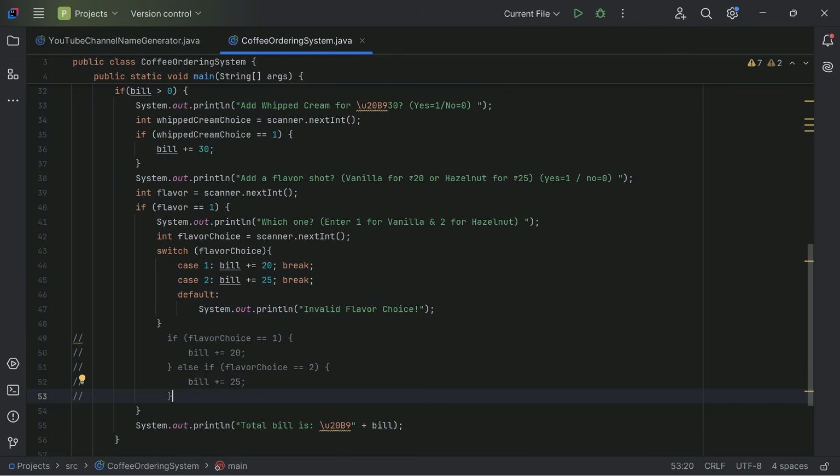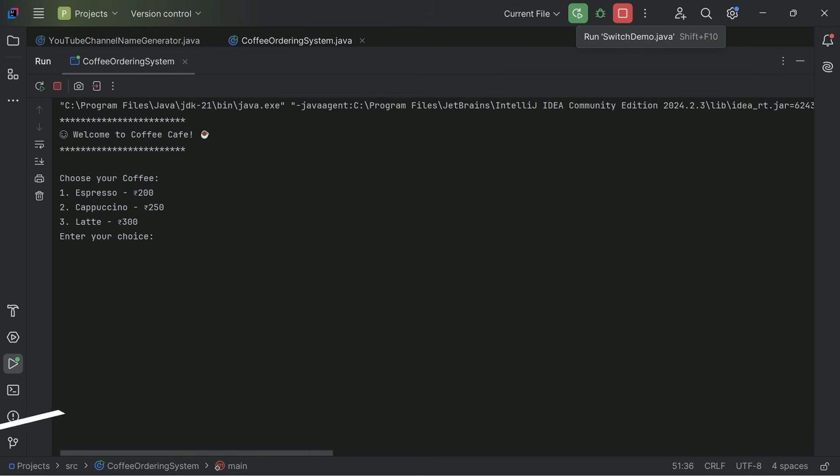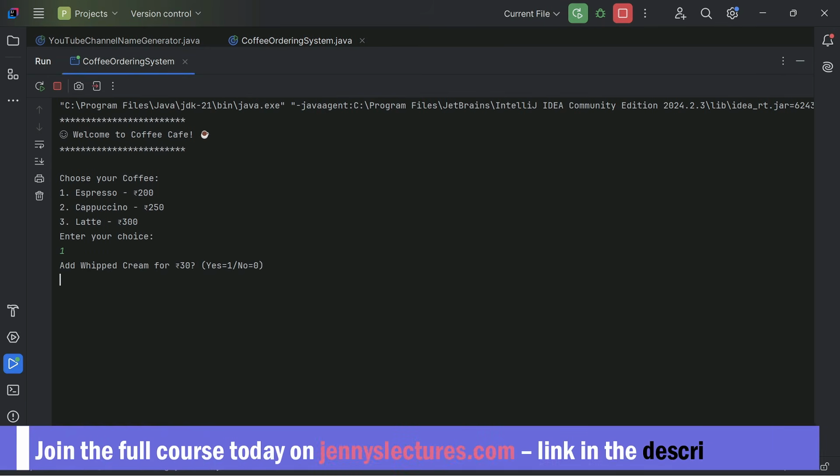So this is, I guess, more readable and more compact and more concise code rather than writing the condition again and again. This is better. So let's run this and see if you're getting exactly the same output or not. So first it will ask, enter your choice, that is 1. I want espresso, whipped cream. Yes, I want.